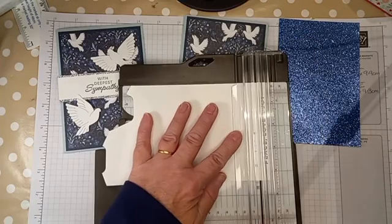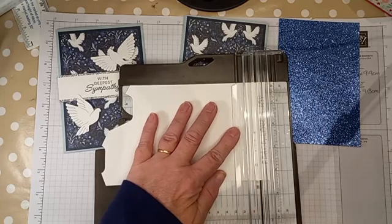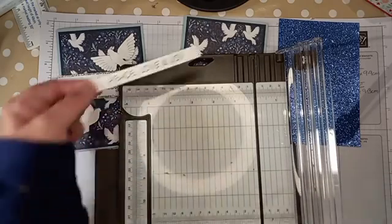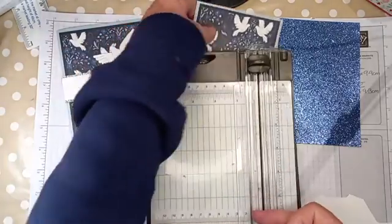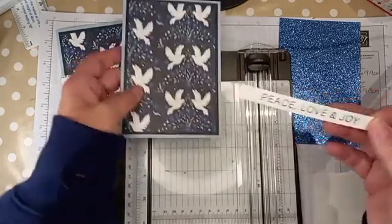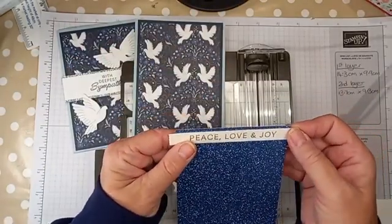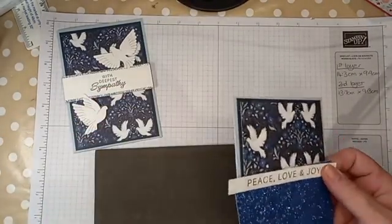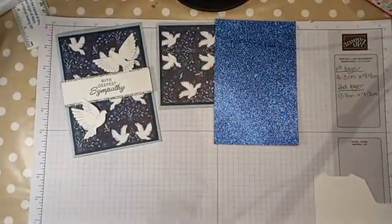And then I'm just going to take my trimmer and trim that to the size that I want across the middle there. It's a bit narrower than the original one that I've done. Let's see. Going to give me enough. Let's go with that and see. Yeah, that's all right. Lovely. Let's just see what that'll look like when I line it up. Yeah, it's going to be a bit too long, so that is okay. So what I'm going to do next is mount it onto the glitter card first and then trim it afterwards.